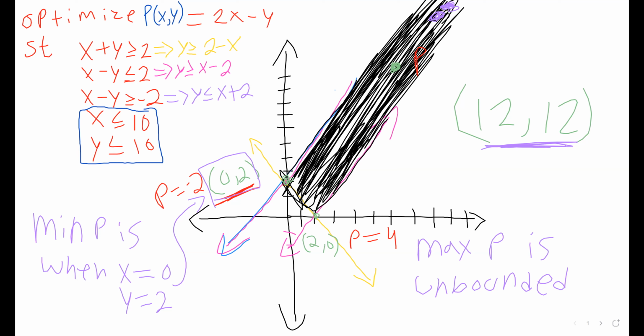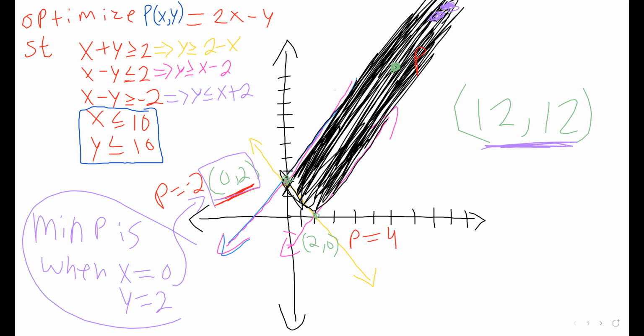Now we got to keep in mind that for this problem, number 12, this is not the answer. The reason why is because we do have another constraint, and that is that x and y are less than or equal to 10. And this is why they matter, because our answer here for our minimum is not going to change, because that's our minimum no matter what.